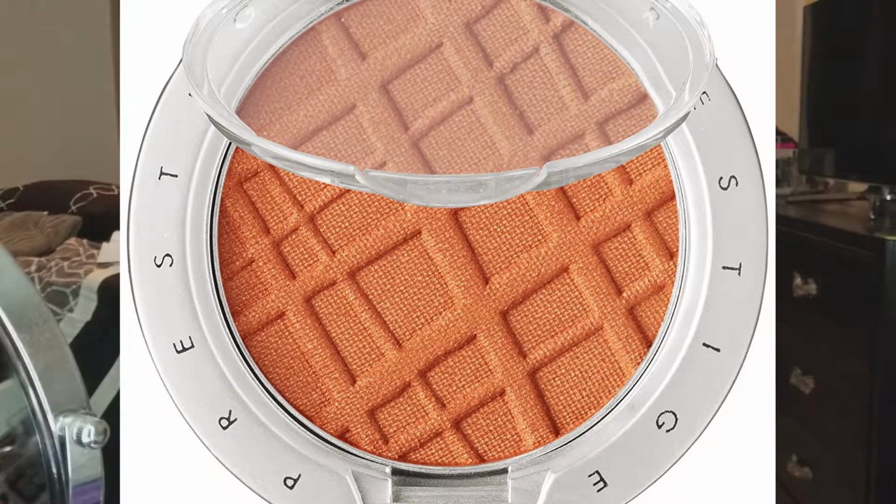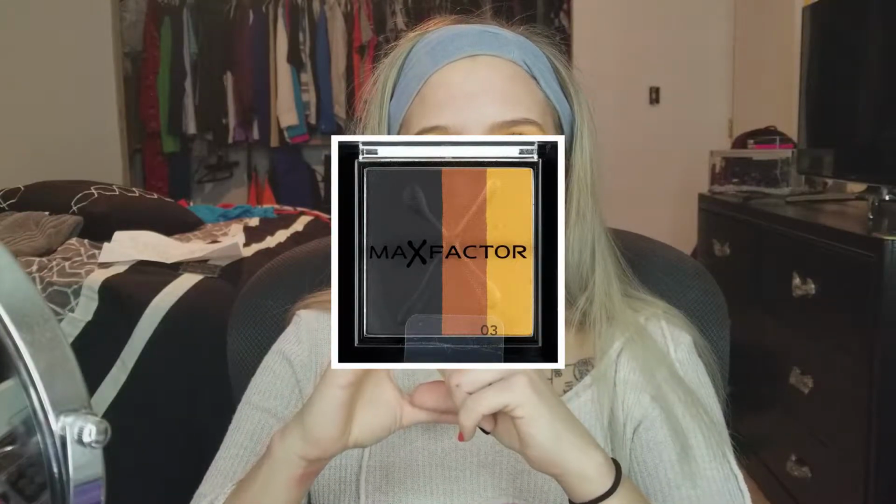That's what I was going for senior prom and all the times after that I recreated it. When I was working with a shadow I got from Rite Aid for not very much, I think it was from a brand called Prestige. I don't know. It kind of looked like this actually. It was round. I loved the shit out of that orange shadow. And then my yellow shadow was a matte yellow that was in a little Max Factor square, and you know how it wasn't separate pans, it was just the stripes of color, and it was brown, black, and yellow, like the weirdest combination. It was an orangey brown, a straight up black, and a matte bright yellow. And I loved the shit out of that thing too.